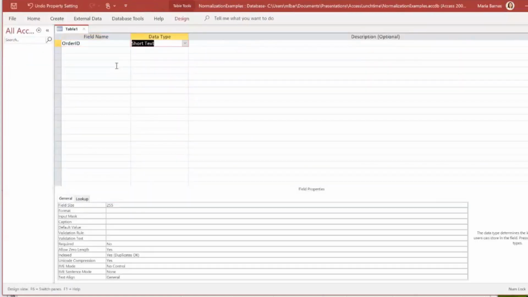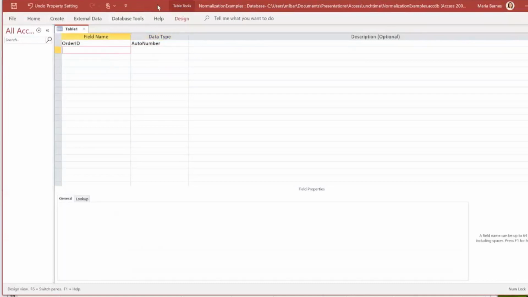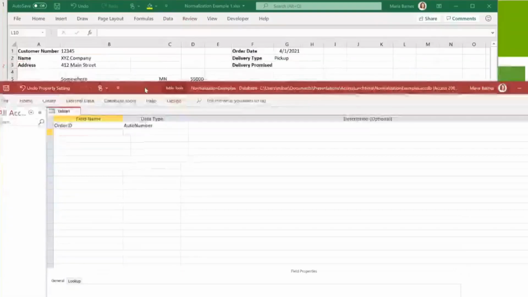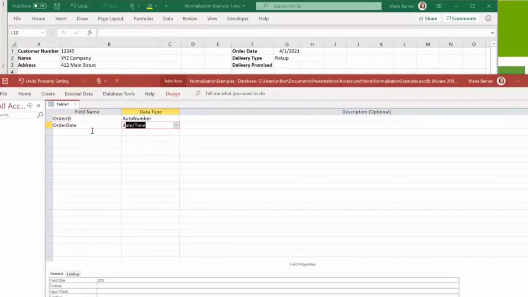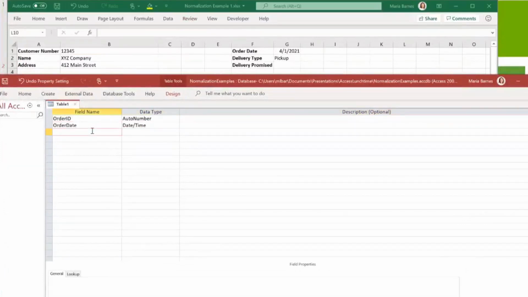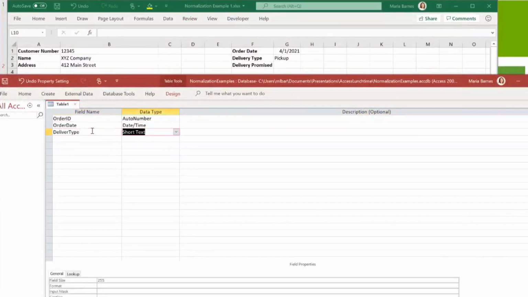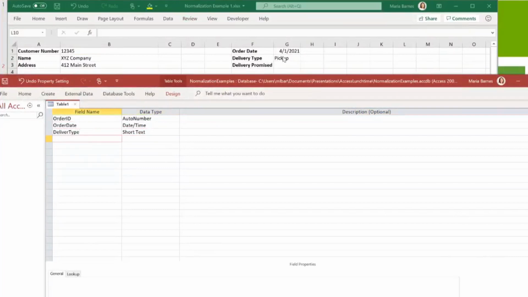order ID, which is an auto number, and we're going to have an order date. We're going to have a delivery type, which probably comes from a separate drop-down, or maybe we just make it a value list with a couple items in here.